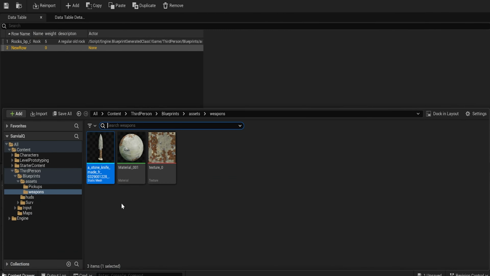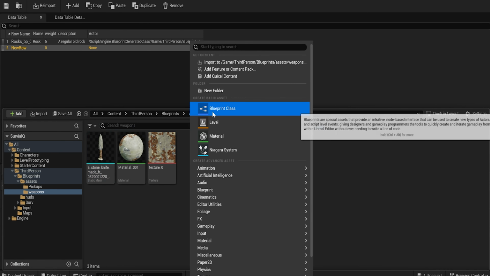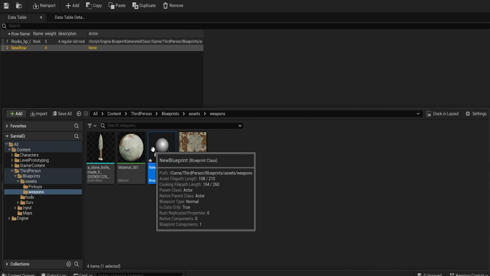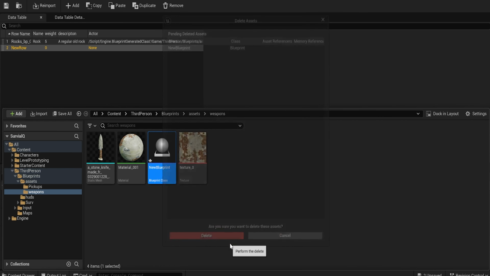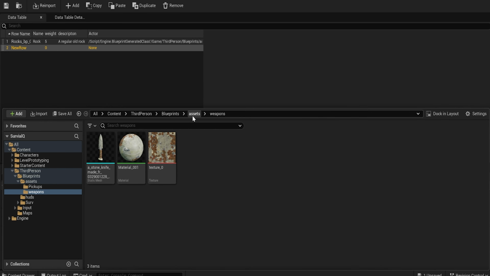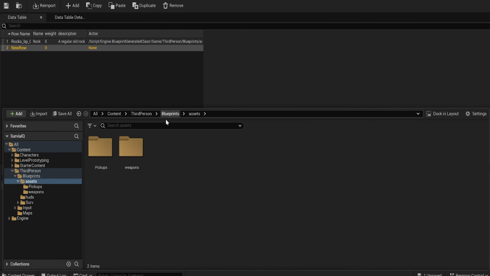All right. So go back to your stone knife, and in that folder, the weapons folder, we're going to right click, and we're going to make a blueprint class called an actor. And we're going to call it stone. Now this is not a pickup, so it does not have to be a child of the master pickup, because it's not something that you want to pick up unless you want to pick it up. So like in my game, I don't necessarily need it to be a pickup, but you might want it to be a pickup, because if you drop it, you might want to pick it back up. But for me, I was thinking it's going to be like a standard weapon. But let me show you how to do that just in case.